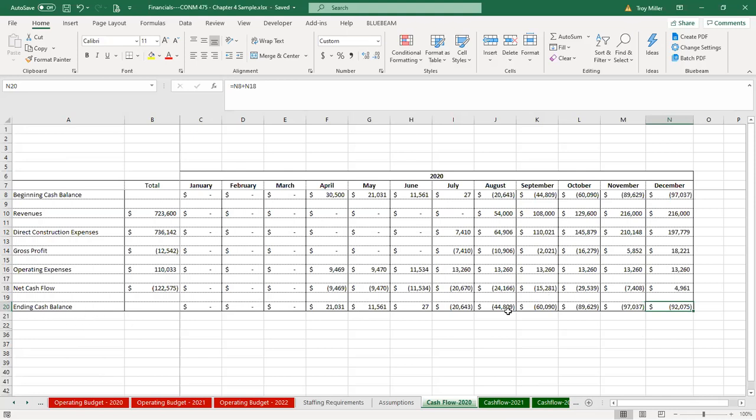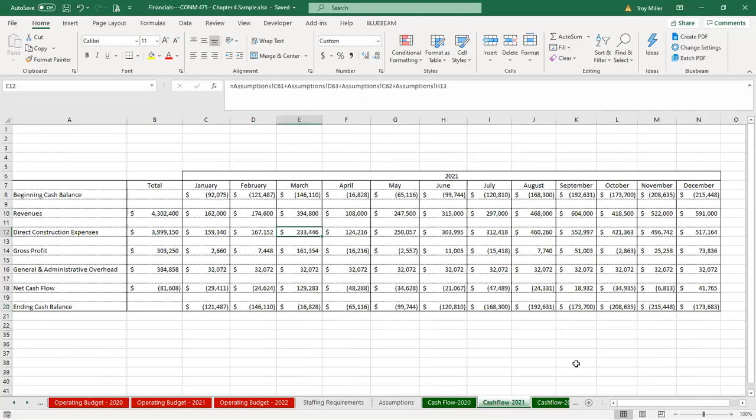As you can see right here, by the time I get to December, it looks like my high for the year of 2020, I needed to somehow finance, hopefully with an operating loan or line of credit through a financial institution, almost $100,000. I come over here to cash flow year number 2. I keep going up. It looks like the high that year is about $208,000 in line of credit I need.